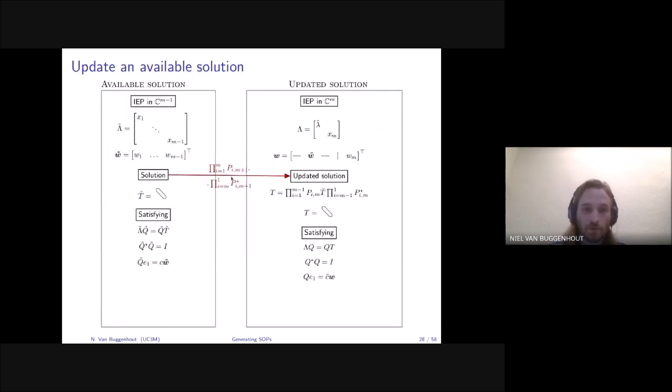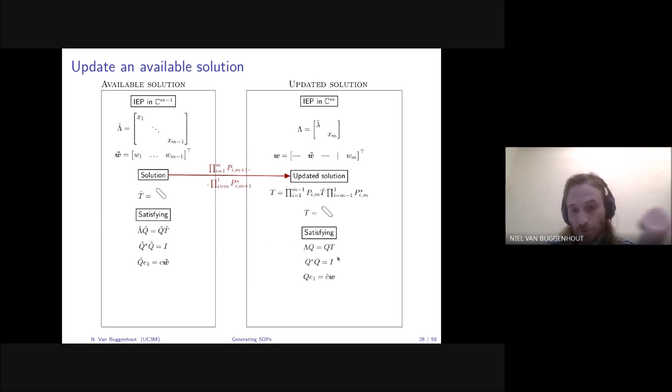All right. So yeah, we have to multiply with a bunch of these plane rotations. And because we multiply from the left and from the right, and they're unitary, we actually preserve the eigenvalues of our T. So we preserve the eigenvalues that were given before. So we still satisfy all the conditions we have to satisfy. So we have still our recurrence relation now for a new Q. So this new Q, on the right, on the bottom, this Q also has to be multiplied with these plane rotations.